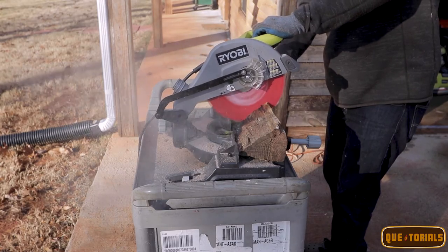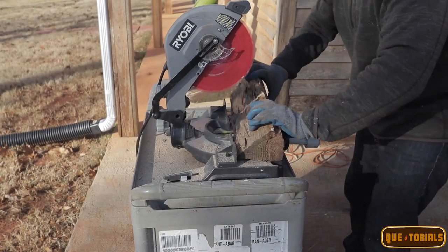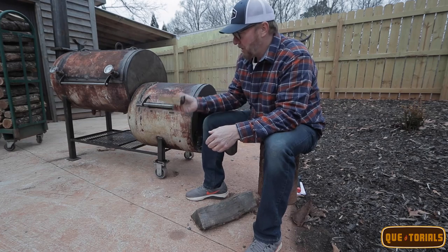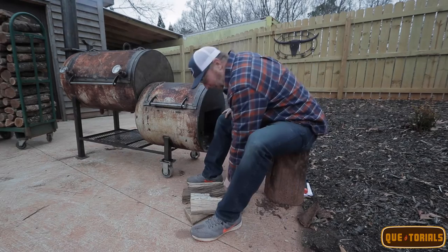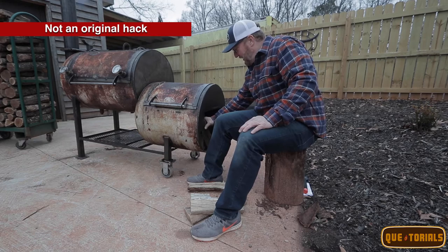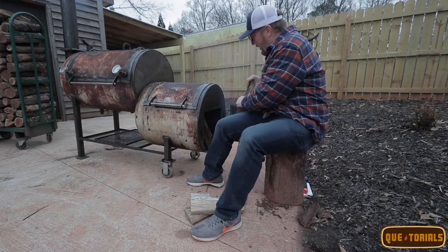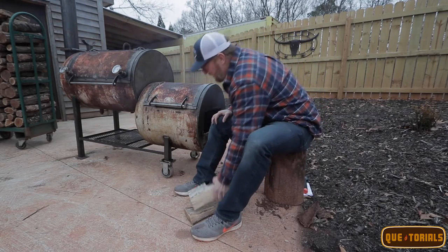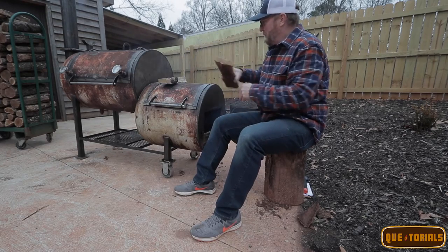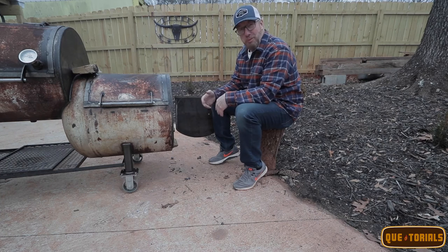You basically just want to go with small pieces like this. I use a chop saw to cut them down to about 14 inches and I also split them, making them a really good size for the firebox. I'll set it on top of the coals. A little hack I do: I'll stick a piece of firewood inside the firebox, not near the coals, and that will start to dry it out. You can also put the wood on top of the firebox to dry it out as well.